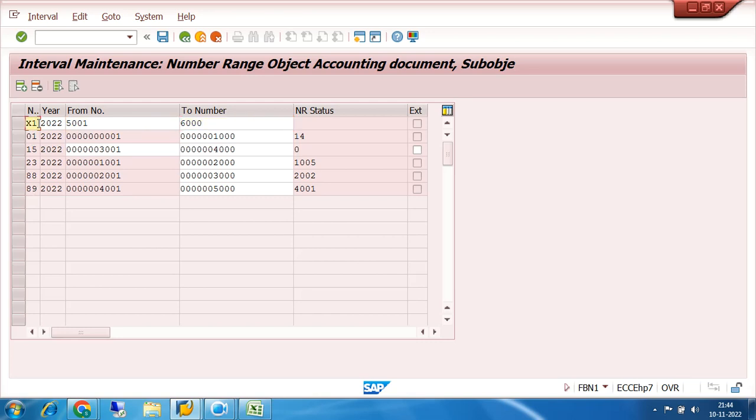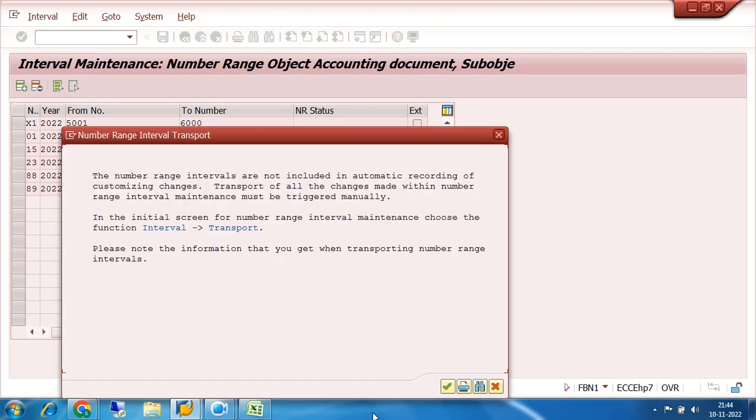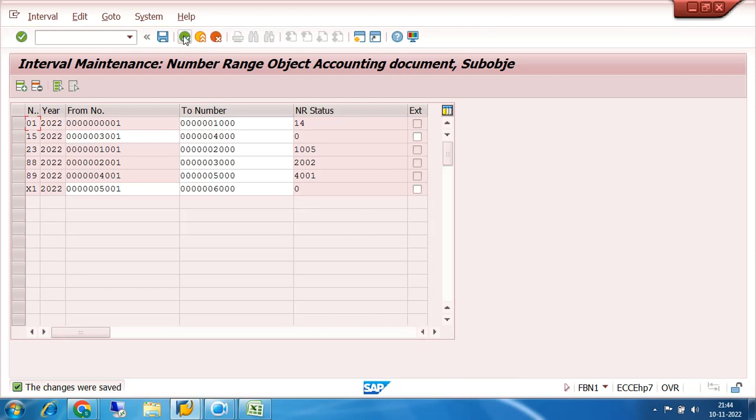So here you have to put the X1. X1 is the recurring document type, so the recurring document type has to be used for the creation of the node. Click on save. This is the only exception for a recurring document. Apart from that, any other node will be used, which will be shown in the number range.